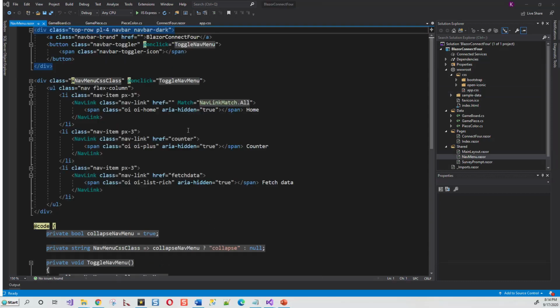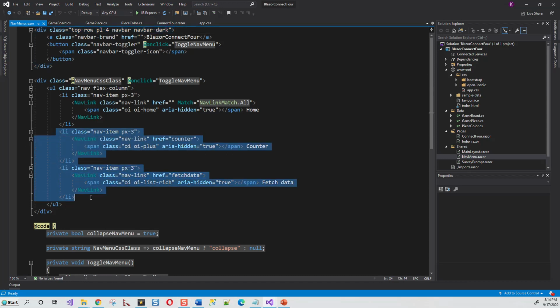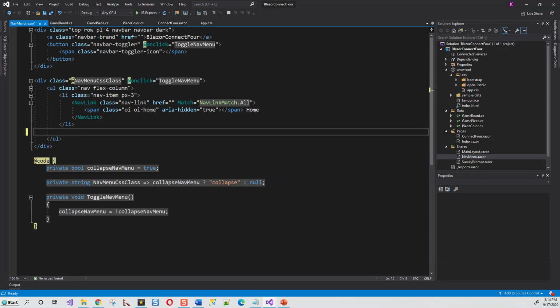Okay. So before finally running and showing you the game, let's do a bit of cleanup. I have earlier removed the fetch data and counter pages, so let's remove the corresponding links also, and then copy this home navigation link.